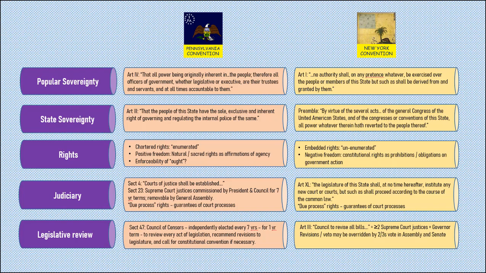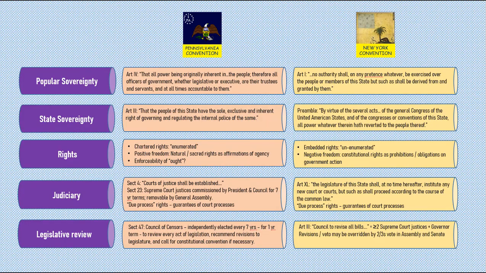So let's turn now to the New York Constitution, and in the absence of a Bill of Rights or a Charter of Rights, look for the places where New Yorkers could claim a right under the Constitution. So we have these two different approaches to describing and guaranteeing rights. One we describe as chartered rights or enumerated rights, where the list of rights is specifically spelled out in a special section. And the other, the New York approach, we refer to as embedded rights or unenumerated rights. And the notion there is you do have a right, but it's being described in reference to the institution that's being described in the Constitution.